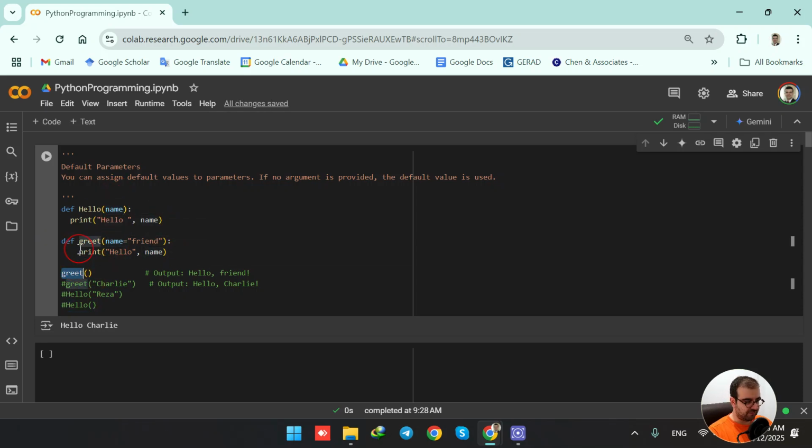The greet function also takes an argument, but when I call it with empty parentheses, it is by default going to set the friend string to name and consider that name in the output. Whenever I call this function with no argument, it is going to use this default value. This is why we call them functions with default parameters or default values.